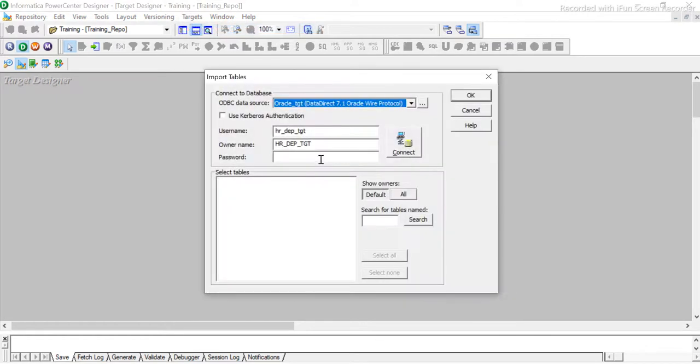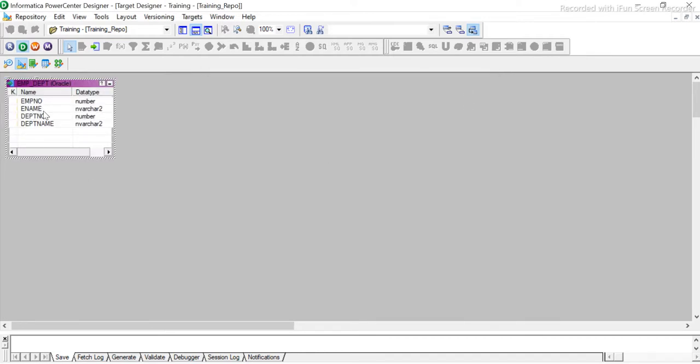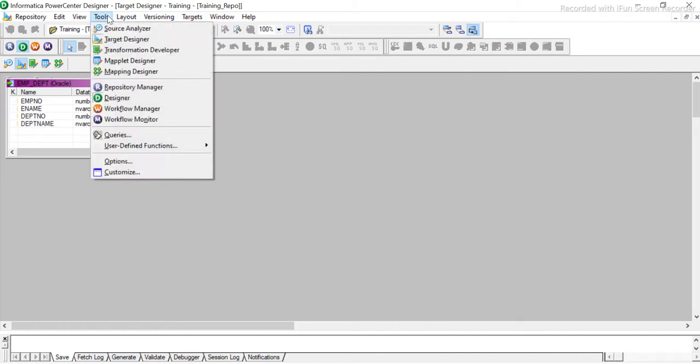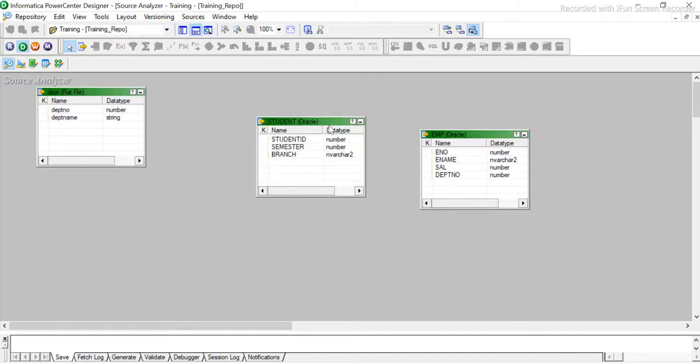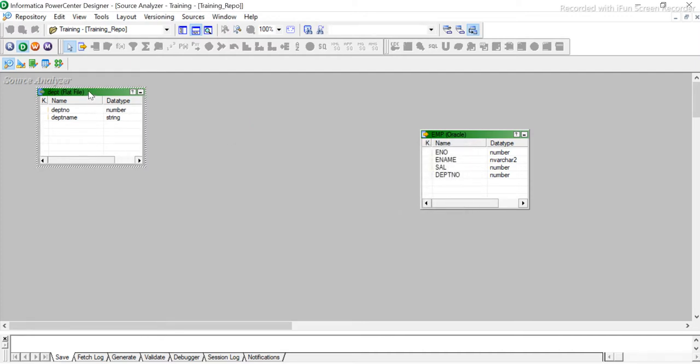So we again have to import it from database, and this is my user ID password. I will connect it to, this is the target database, guys, or the warehouse I would say, right? And I have this particular table which is having the relevant column. Okay, you see employee number, employee name, department number, department name. Okay, so this is my target table, guys, and I have shown you my source table also. I will just remove this, guys, because I don't need it, just to avoid confusion.